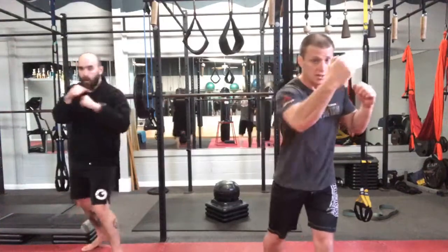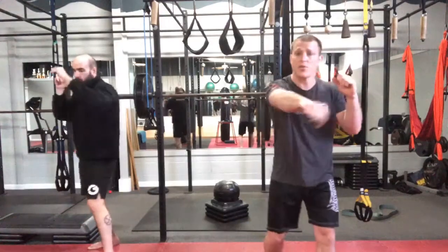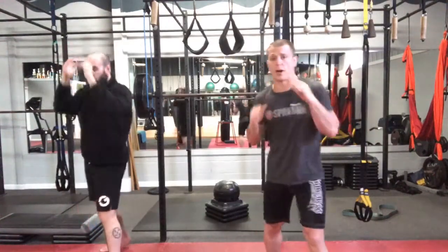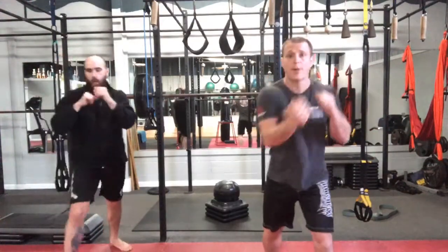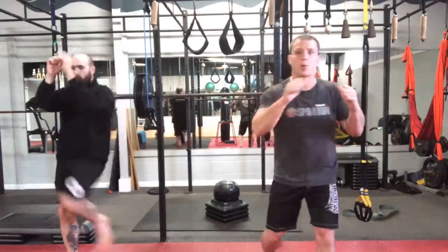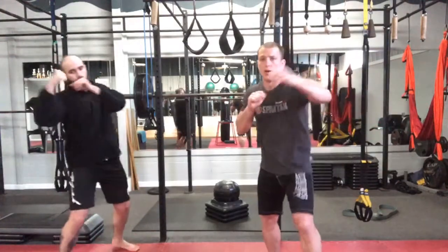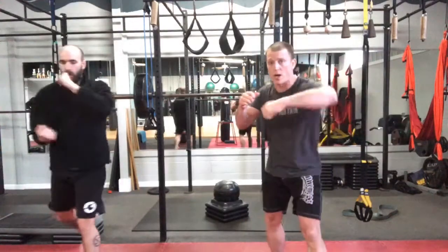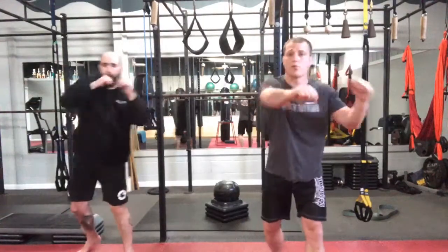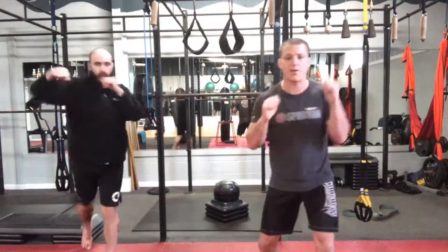30 seconds. Whenever we're shadow boxing for the warm up, you can also jump rope if you want. We're just doing our shadow boxing to warm ourselves up. A lot of you don't have a jump rope at home, or you don't have the room to do it. But if you have a jump rope, go for it. You can always do jumping jacks too if you want. Throw a few jumping jacks, some jump rope, shadow boxing, all the same thing.